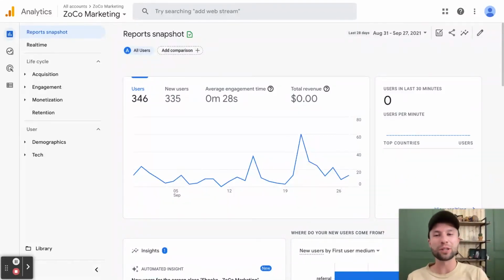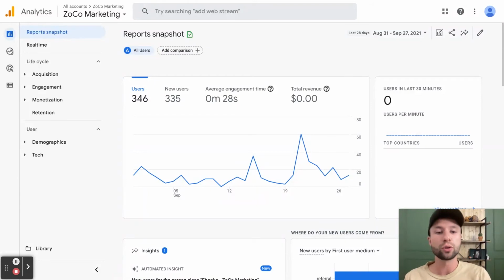In today's video, I'm going to be showing you how to link your Google Analytics to your Google Ads account. There are many different benefits to doing this, the number one being able to share the data between the two and getting an overall better picture of what's converting on your website. So I do highly recommend, if you have a Google Ads account, to link it to your Google Analytics account and vice versa.